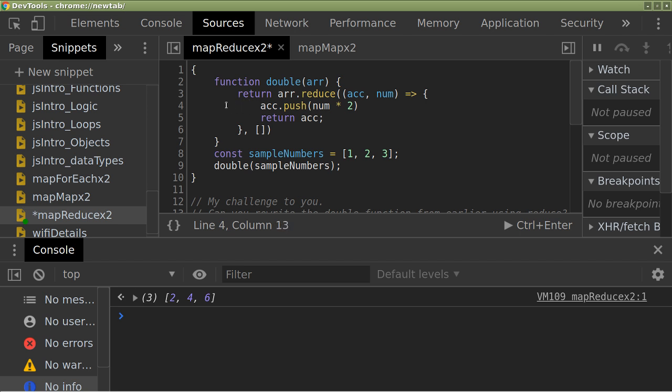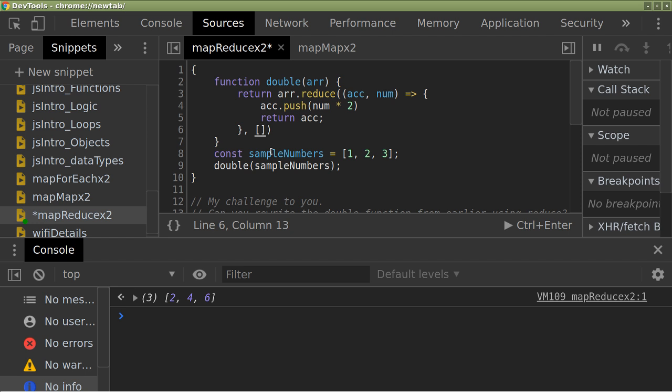Yep, so obviously not the easiest way to do it, but just be aware that you can initialize your accumulator to something other than the first element in the array, or it can be a different data type. We could initialize an empty object, whatever we want our return value to be, really. So reduce is incredibly powerful, and you'll find that you can do with reduce what you can do with most other helper methods.